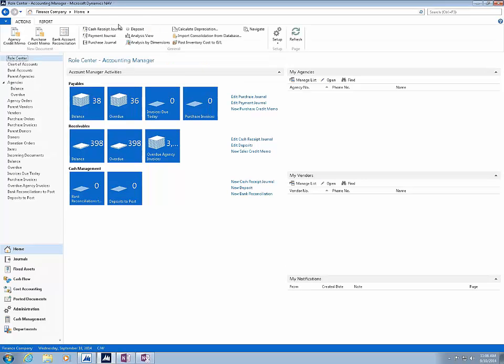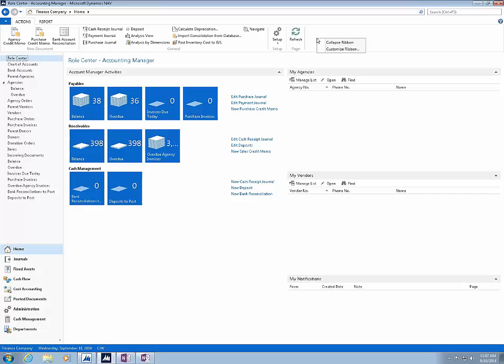So that brings the ribbon back to the forefront, and on the ribbon, as I mentioned before, you can customize it so it is more personalized for you, whereas somebody else can customize this ribbon and have it more personalized for them. The areas that you can customize, as I mentioned, are the Actions tab and the Report tab, and then on each of those you have different areas such as New Document in this case, and General, and Setup and Page, where you can make changes.